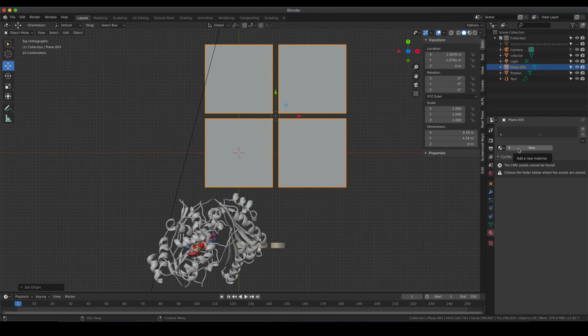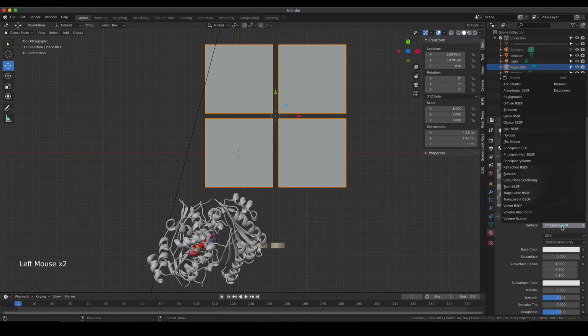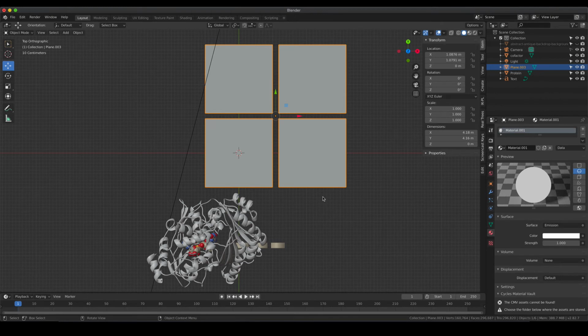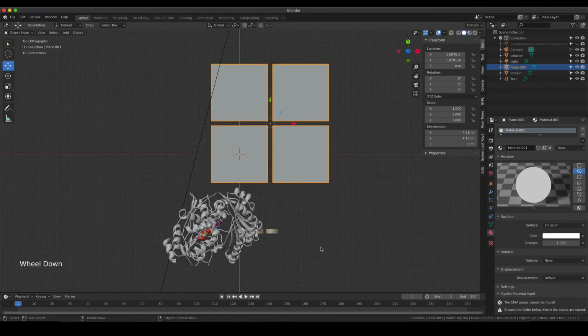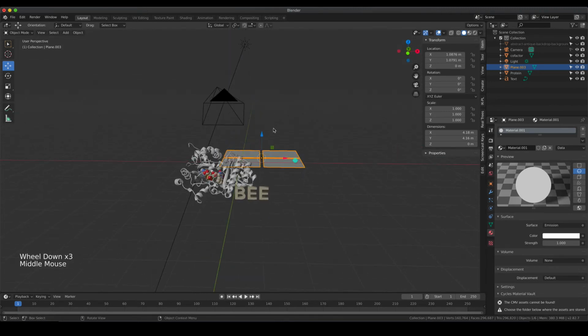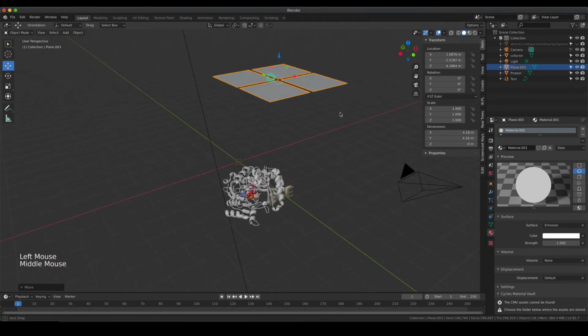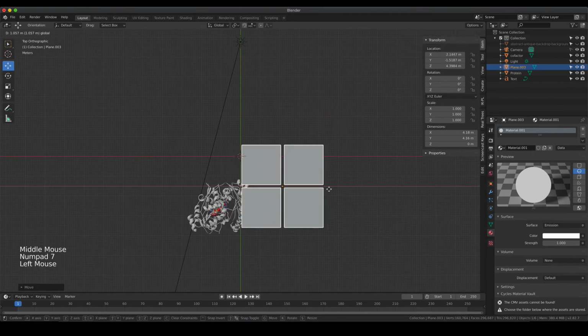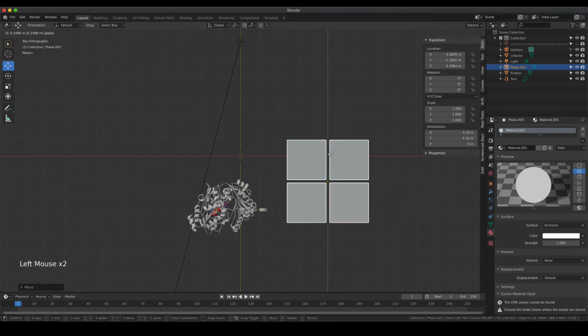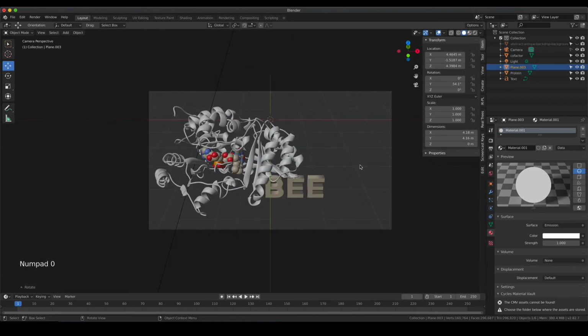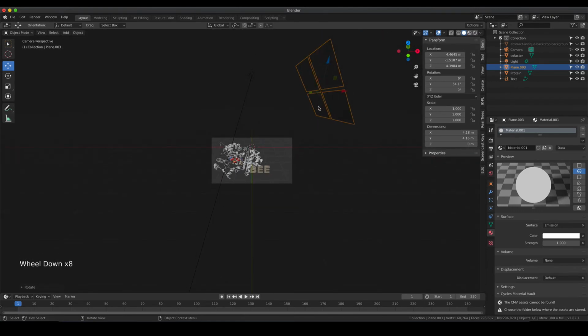Then we are just going to assign a material. So I'm going to hit new. And in that case, I'm using just a very simple emission shader. So just go for emission, and normally the low emission at the strength of 1 is already enough. So now that selection of planes just needs to somehow hover above our scene, and I'm going to go into top view again. So I'm moving up top view, and then I'm going to do a slight rotation so that it's basically tilted a bit. So this is what it looks like now.